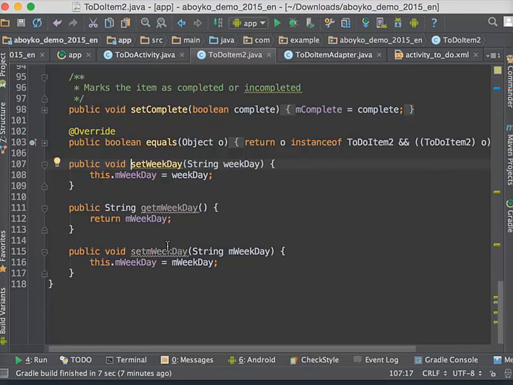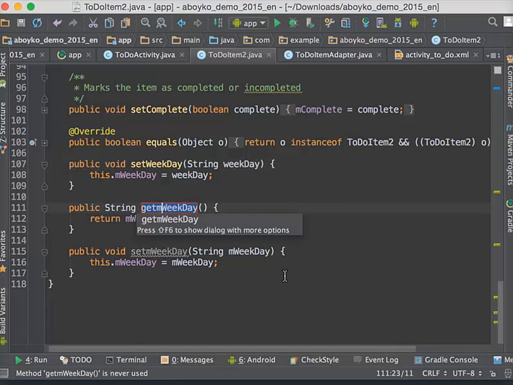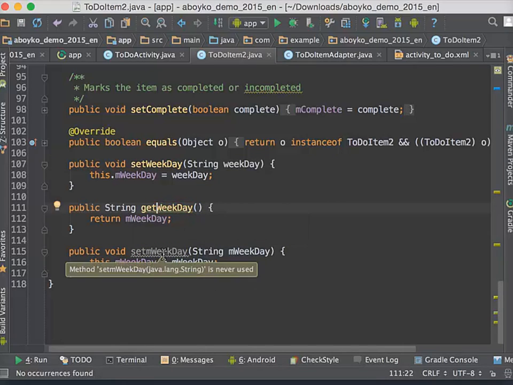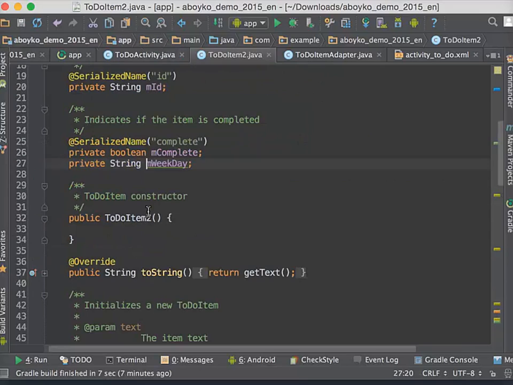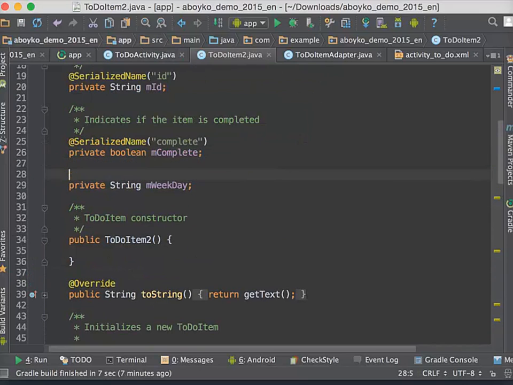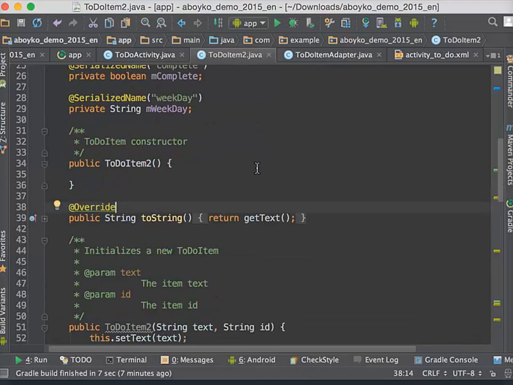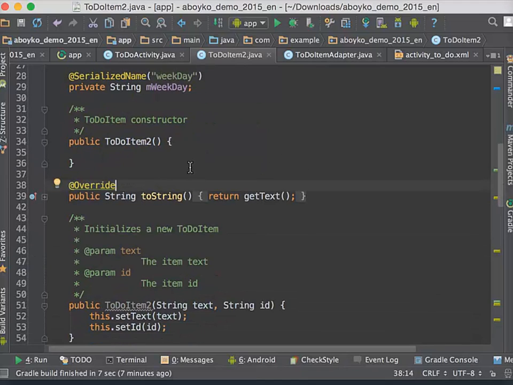And see what's here. Just to match our setup. Add annotation to name the field in our table weekday. Okay, looks good.